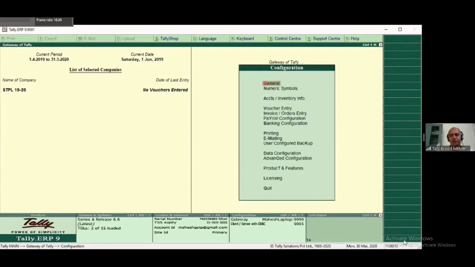So let us just go to the configuration and look at the general configuration. There are various configurations: general, numerics and symbols for your accounting vouchers and inventory information, accounting vouchers, inventory vouchers, banking configurations, printing configurations, mail configurations, data configurations. Today we'll just look at the general and data configuration.